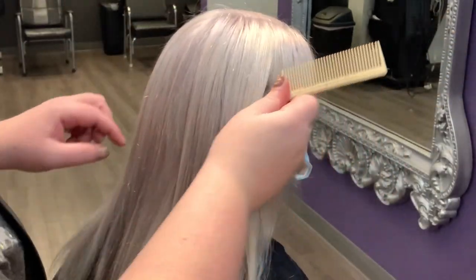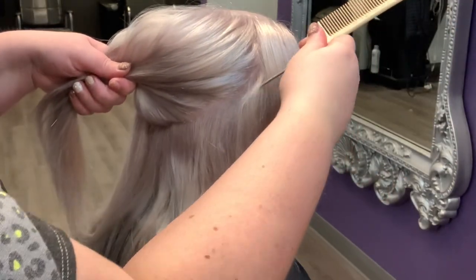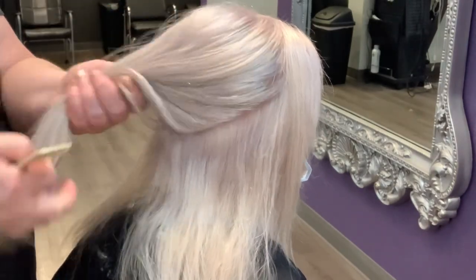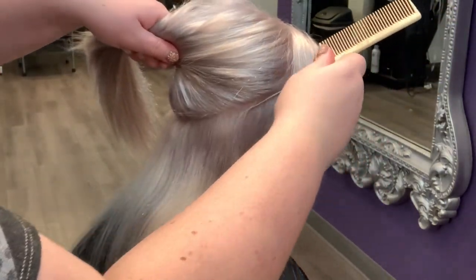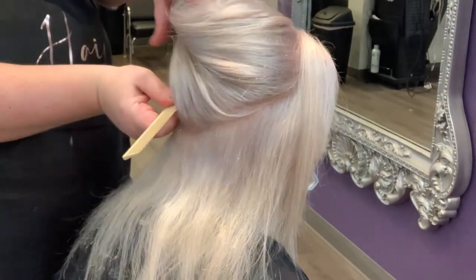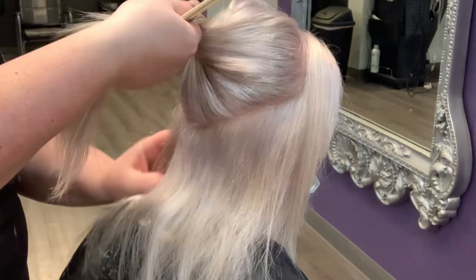I usually don't like to trim their hair because it dissolves the weight line of their natural hair. So for me personally, yes, I don't want to hear in the comments, oh, she needs a haircut. We do snip her ends sometimes, but normally we just blend it. So I feel like when somebody's weight line is a little bit more sparse like that, it just helps blend with the extensions much more naturally.